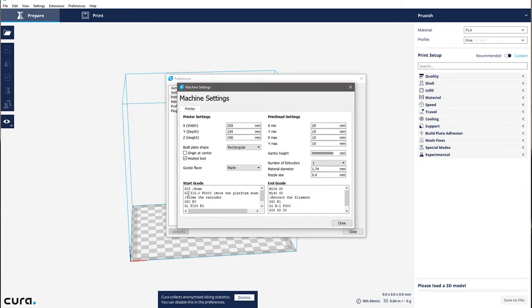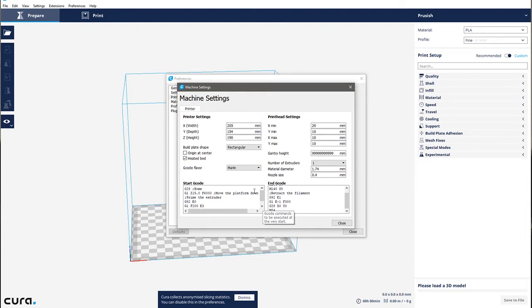It's then moving the Z axis. It is then resetting the extruder 0 point. That's what G92 does. It then does a small extrusion, and then it resets the extruder 0 point again. So that's all it's doing at the start, and at the end it's basically turning off any heat and retracting the filament. So you should bear that in mind.